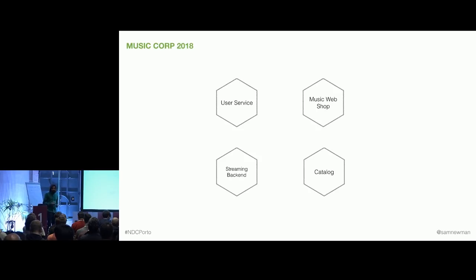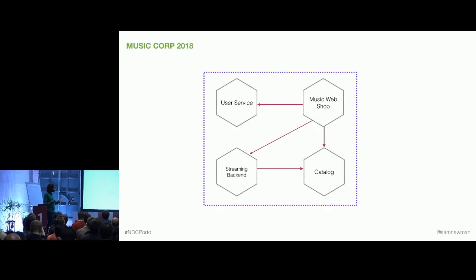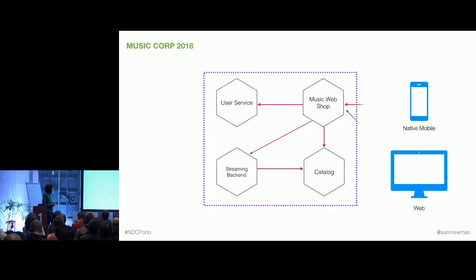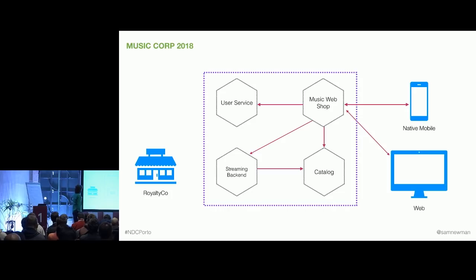So we'll take a look at a very simple architecture here. It's just 4 services running inside our perimeter. We're talking maybe upstream to a couple of user interfaces, a couple of devices, maybe a native mobile application, some kind of web-based application. And we're also talking to some downstream party, external to us, but maybe a trusted party, with sending sensitive financial information. So, here we are, some sort of big streaming company.